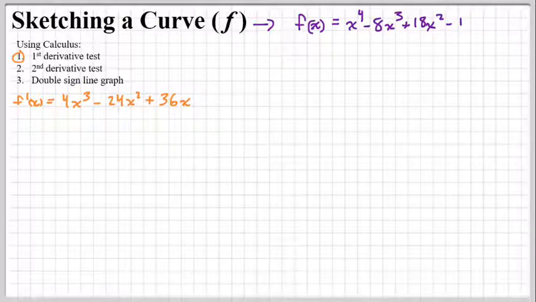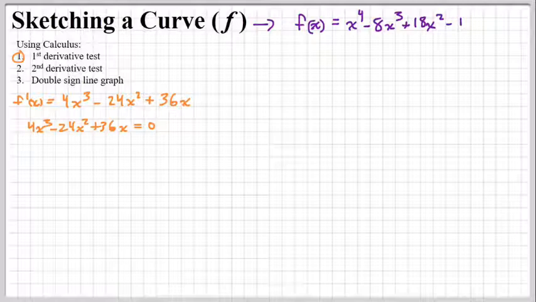And so what we're going to do next is we're going to take this guy and set him equal to 0, because what we're supposed to do is find out where f prime is undefined or where it equals 0, and that's where you're going to get your critical values. Because this is a polynomial function, I know that there is no x value that I could plug into this that would make f prime undefined, so we don't have to worry about any undefined critical values, but we possibly could find some x values that would make this equal to 0.